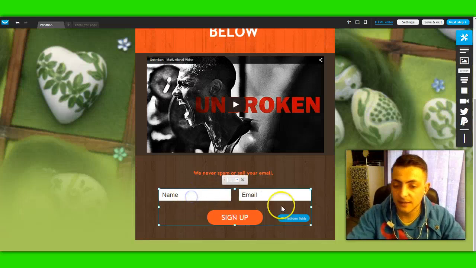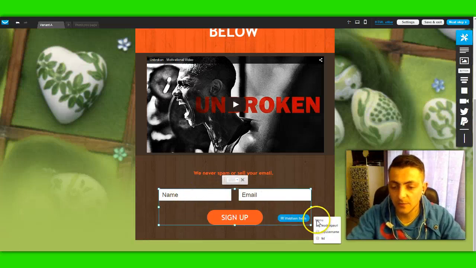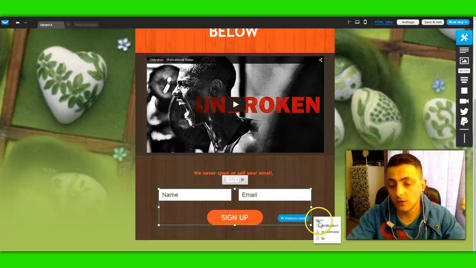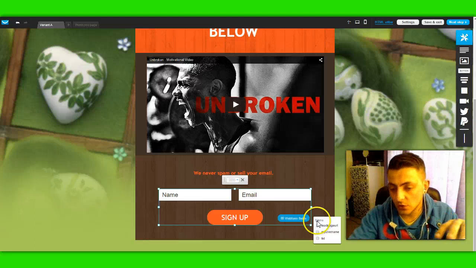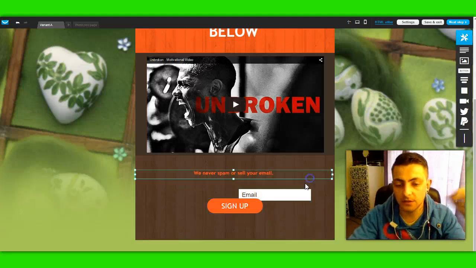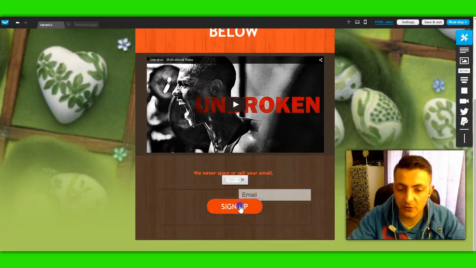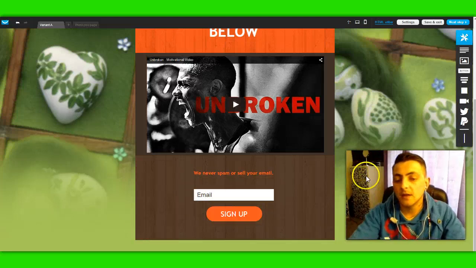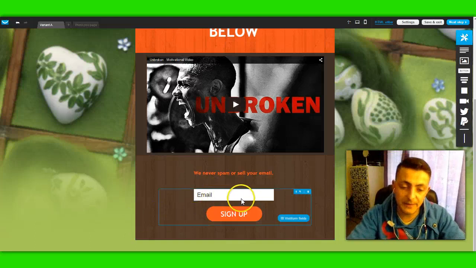All you've got to do is click on the name and email fields. And if you just wanted email, just untick this box here. Obviously you're going to have to rejig it around, but let's put that there, and move this across here like that, somewhere like that. That looks alright. And so basically somebody's just got to put their email into there.